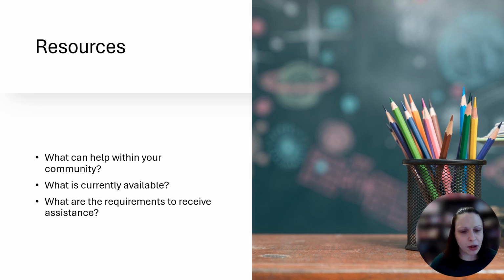So resources are so important when we're advocating, again, whether it's for ourselves or someone else. Finding out what help is available within your community, right? What help maybe was available before but is currently available now, because things change, organizations change what they are able to do for people depending on funding. So all of that information is good information to always have. And then knowing what the requirements are to receive assistance from those organizations, another good piece of information to have. And you can always call and ask general questions, right? So that you know that that's a resource that you could use within the community.